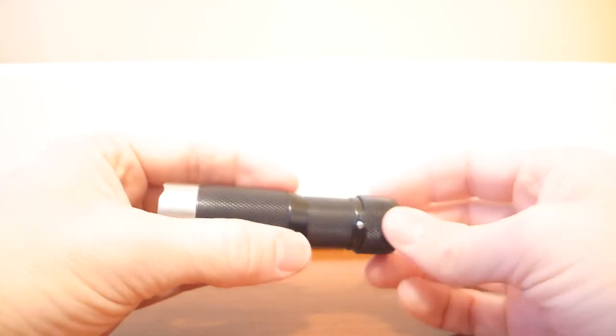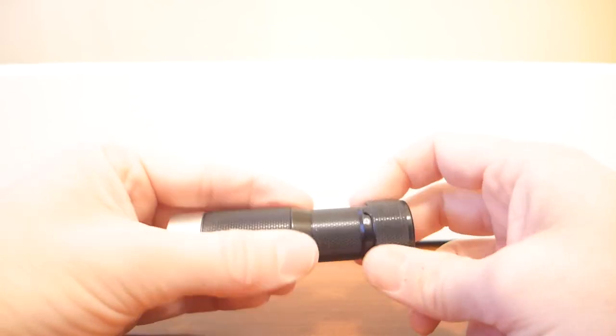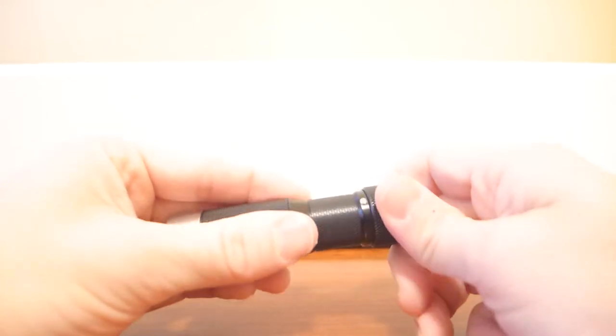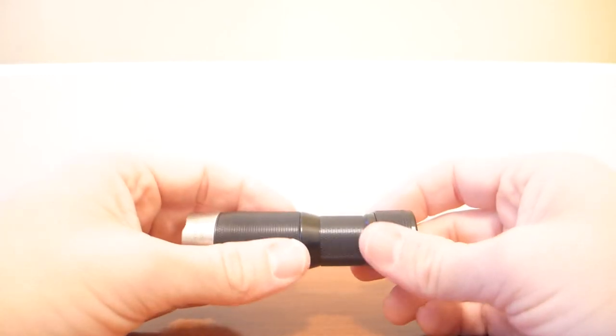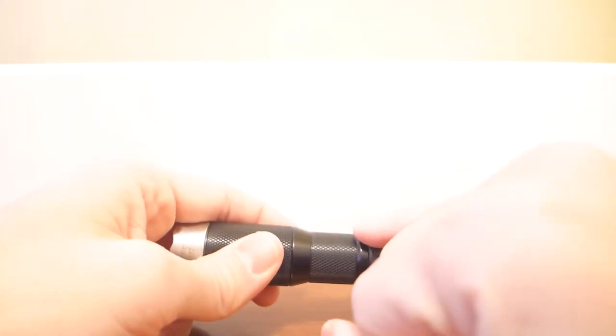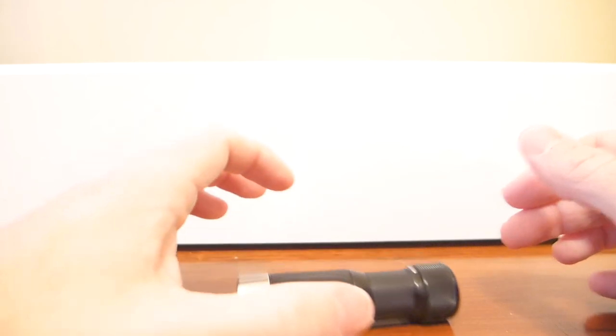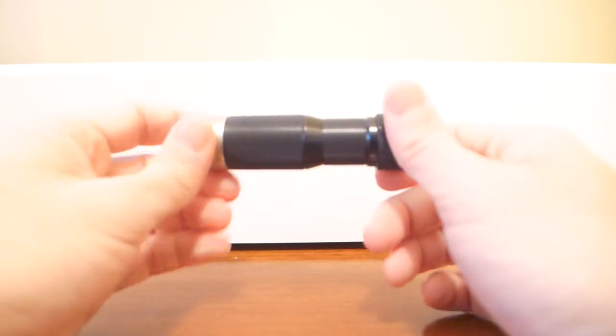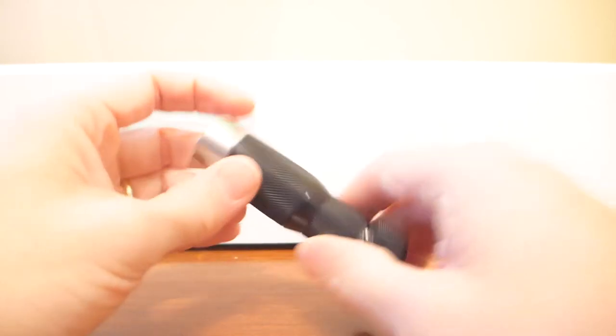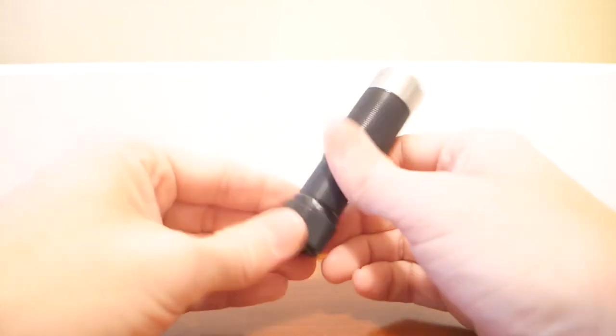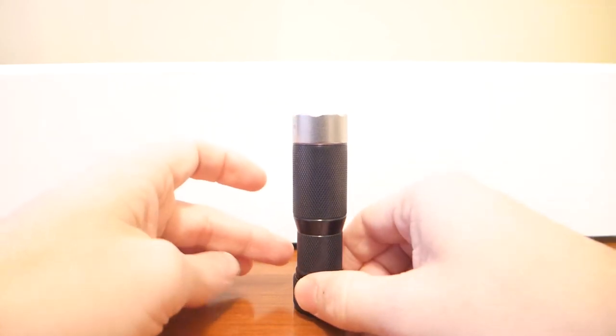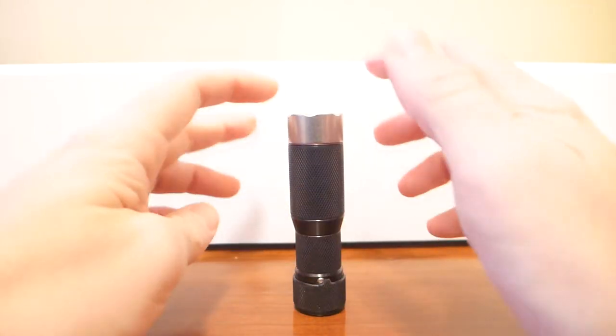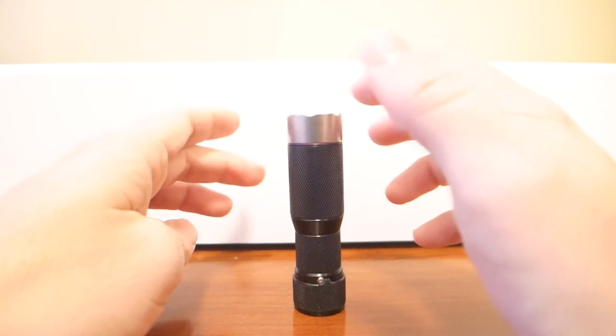And in the clicky version of this light, you could unscrew the tail cap, put the pocket clip down, and then screw the tail cap on to lock it in place. Because this is the rotary, and the tail cap has so much more it's doing, there is no way to unscrew it and install a clip. So this light does not have a clip. If I were to redesign this light, the one thing that I would do is I would probably make that screw just a little bit bigger so it could be used as an anti-roll device. As it is, this light rolls around quite a bit if you lay it on its side. In addition to that, the only other drawback that I could find with this light is it is not exactly perfectly flush when it tail stands. It does have a little bit of wobble to it.